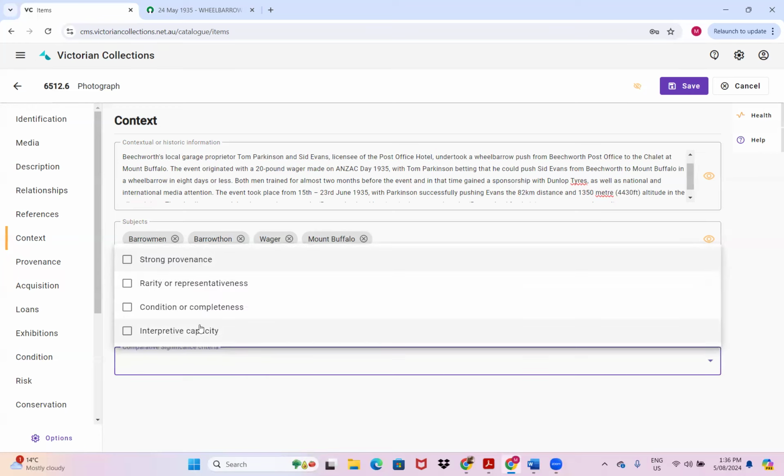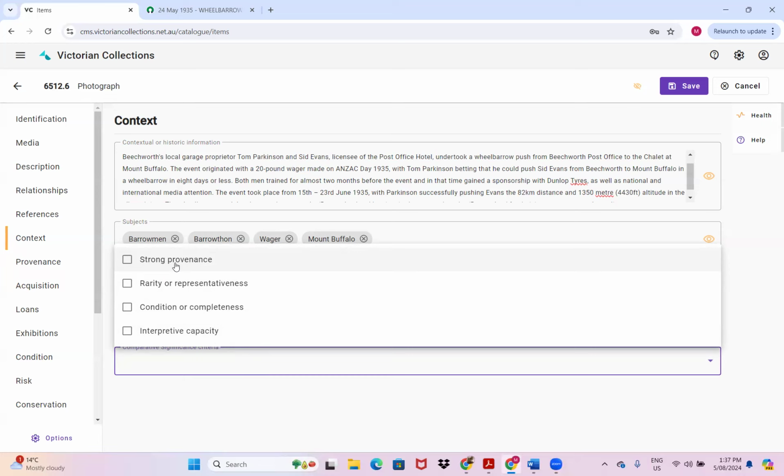And then this one, once again, is a drop-down list. So a strong provenance. So the story from inception all the way to us obtaining the item is known and is backed with evidence. That would be strong provenance. The rarity or representativeness. So this is the uniqueness of that item. The conditional completeness.